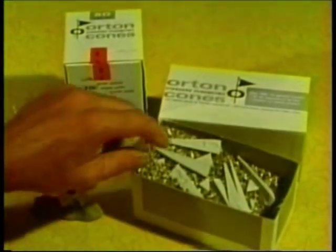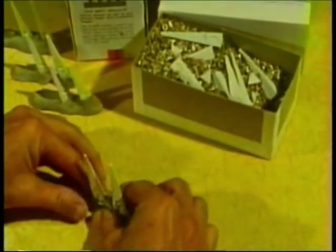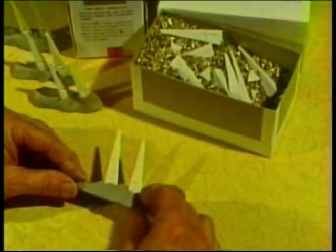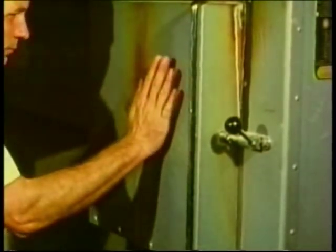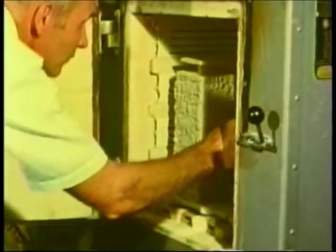Most potters gauge firing temperatures by using pyrometric cones. These are made of clay and other ingredients and are carefully compounded to melt at a certain known temperature. So when I see this last cone melt and bend, the heat is shut off and the kiln is allowed to cool. The next day, the kiln may be opened and the pieces removed.